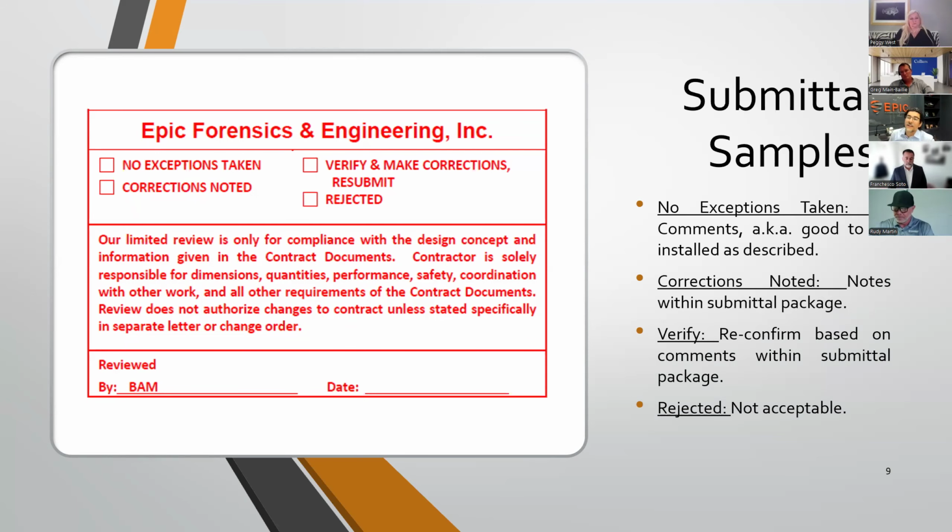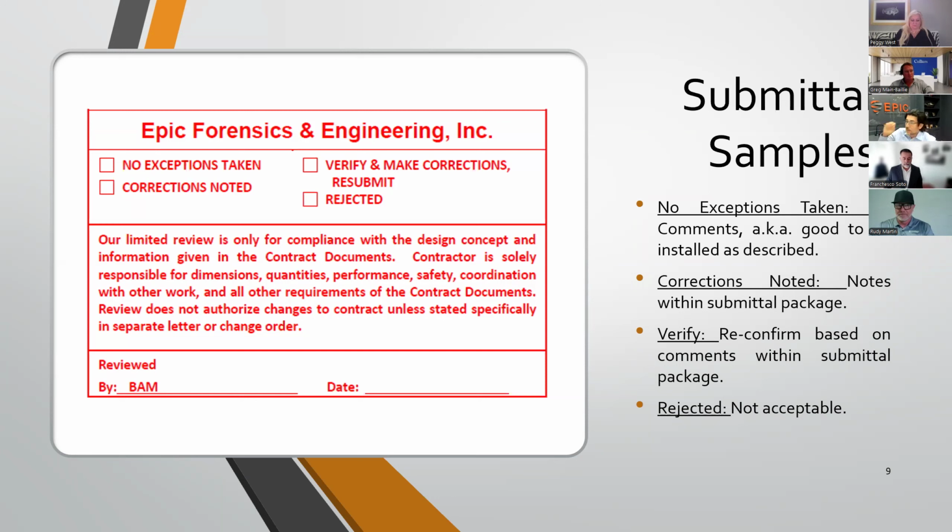Now, when the package actually gets submitted, there's going to be a stamp that gets slapped on there. And one thing you'll immediately notice on that stamp for review: nothing says approved. Nowhere, right? Something kind of sounds like it, but it isn't there, and it won't ever be there, plain and simple, whether it be from an engineer, a contractor, or anyone in between. The closest thing you have here is going to be no exceptions taken, meaning do not deviate from this, and we're okay.